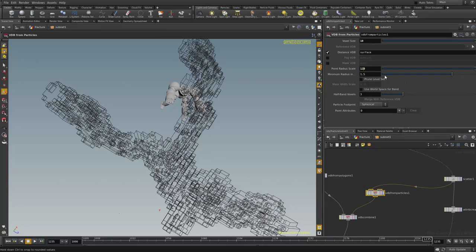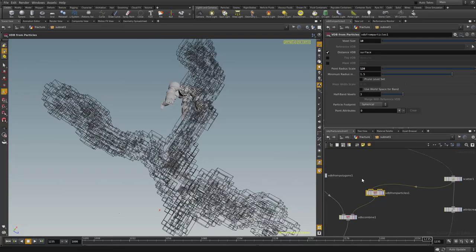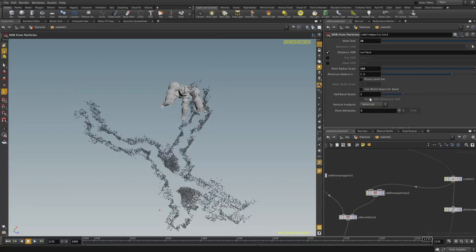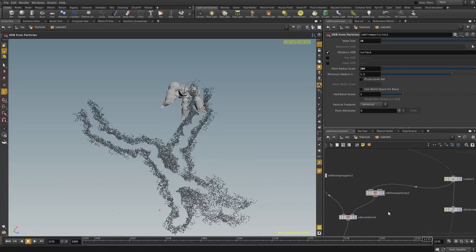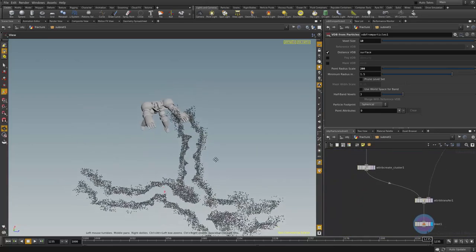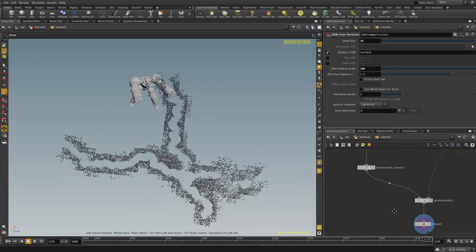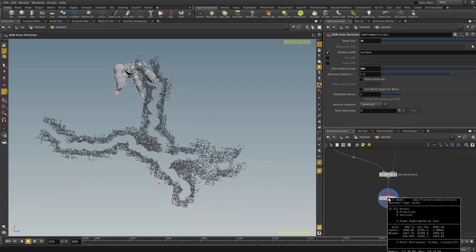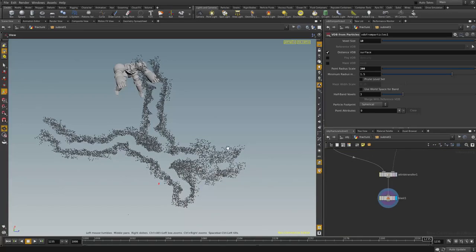If we turn it up to 120, for example, it'll create a slightly wider buffer. 150, we'll make it wider still. And for this illustration, let's take it all the way up to 200. So now we have 13,000 points left over from our VDB scatter.